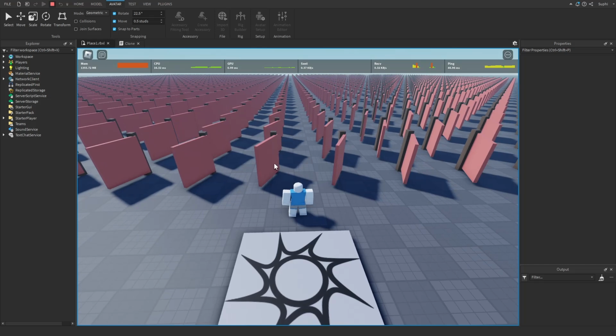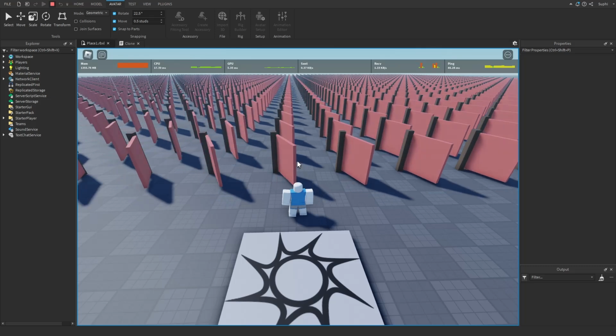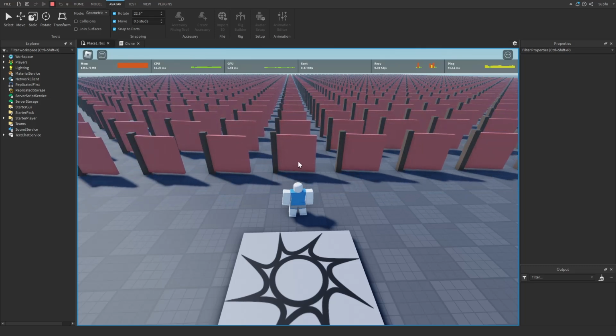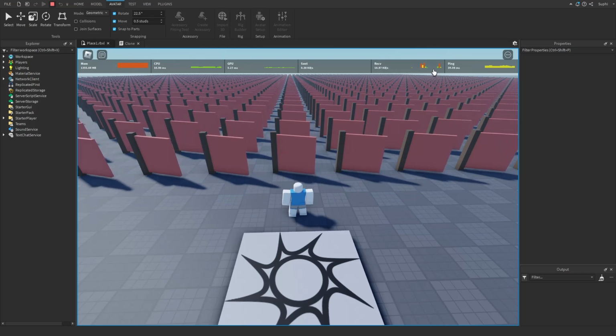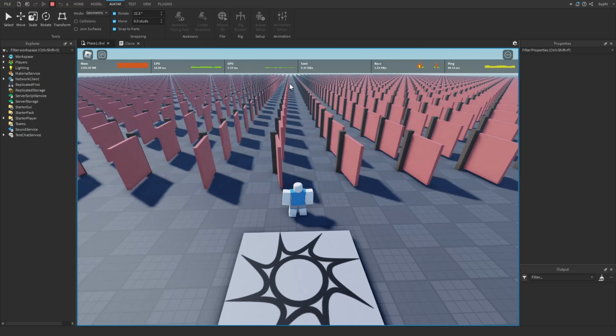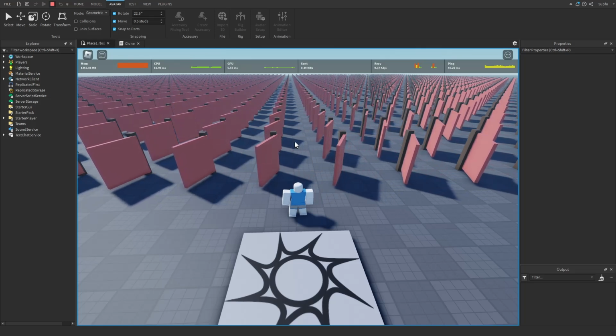So when we start playing, the server will tell the clients to start playing the animation, and then the client will independently, without any information from the server, move this part to open or close. So that's why we can see a small spike when the server initially starts the animation, but while the animation is playing, there should be no data usage.